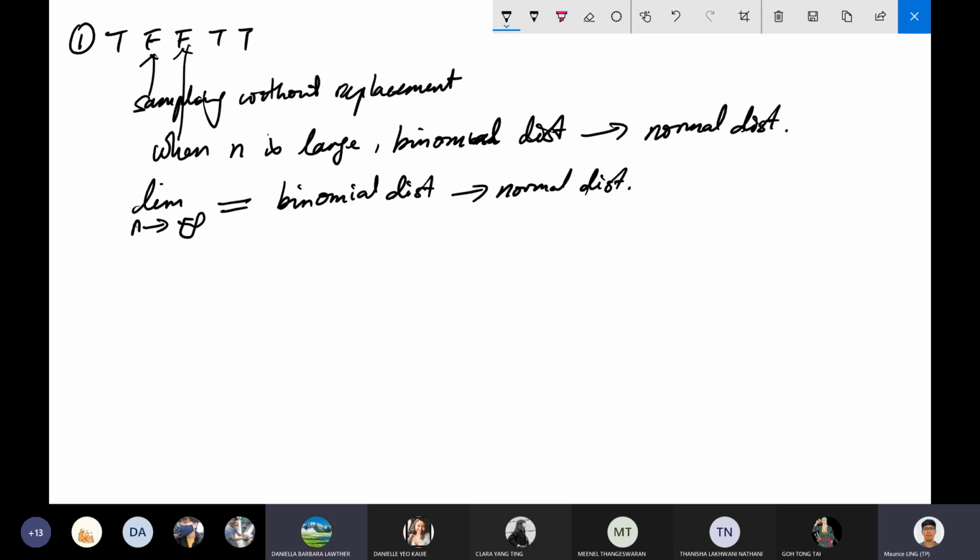But I don't understand the question. What does it mean by approximate a binomial distribution? Approximate means, can you use one distribution to estimate another distribution? That's called approximate. Oh, so what the question is asking is if we can use a normal distribution and a binomial distribution for the same thing. Yes. Oh, okay. Wait, teacher. Then when do you know the exact point where you can use a normal distribution for a binomial? When it actually becomes large enough.